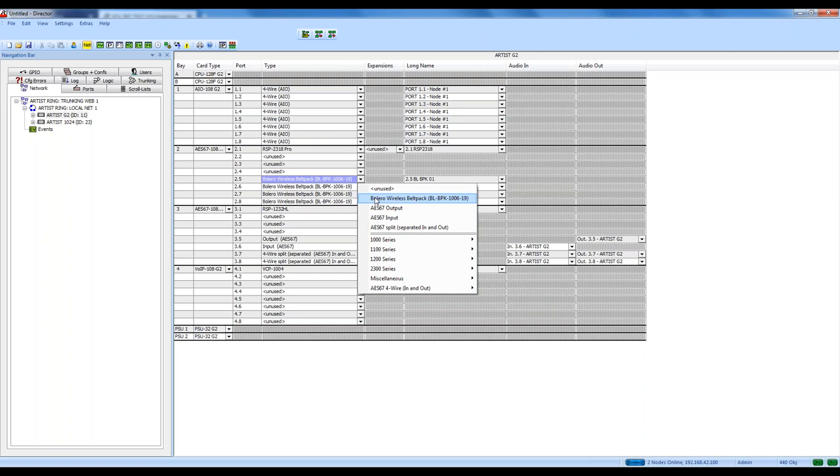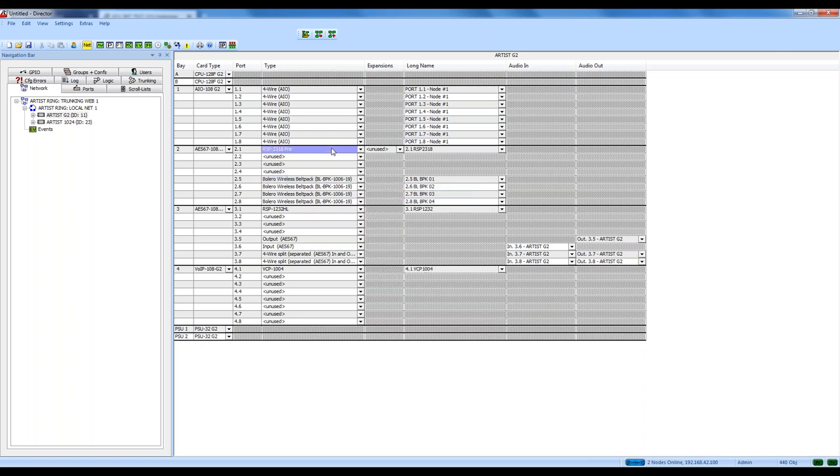Now, in the old-fashioned days, whether we're talking about AZ Edit and KP32, and we're going into program where that resides in a matrix, if we're going into a conventional baseband ARDIS system and describing where a panel connects and what the personality of that panel is, we're doing the exact same thing here.